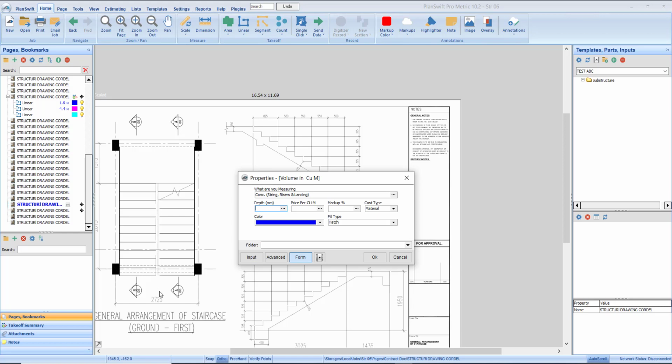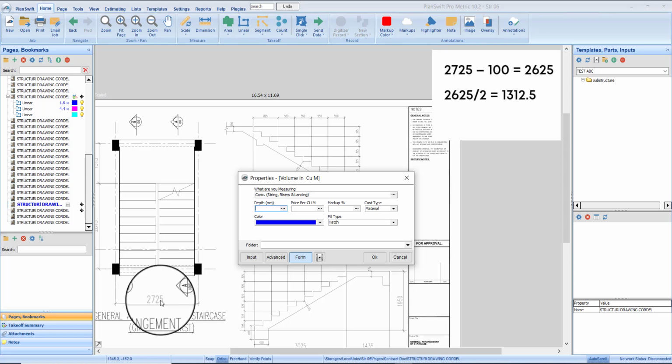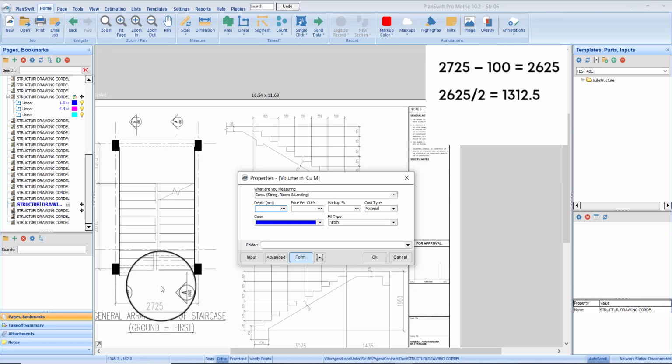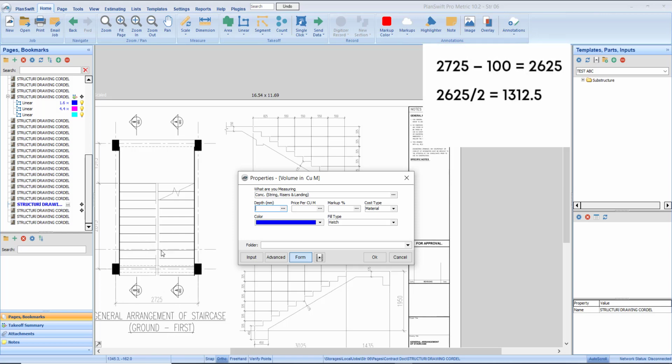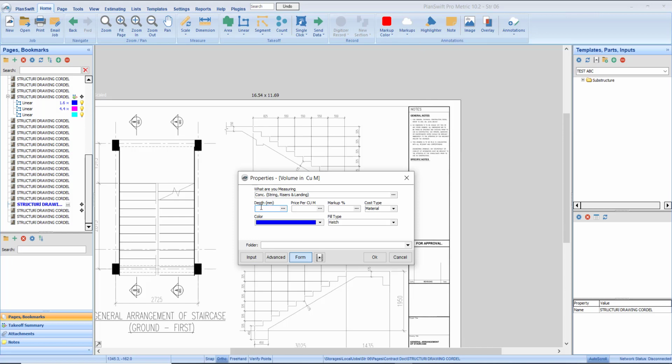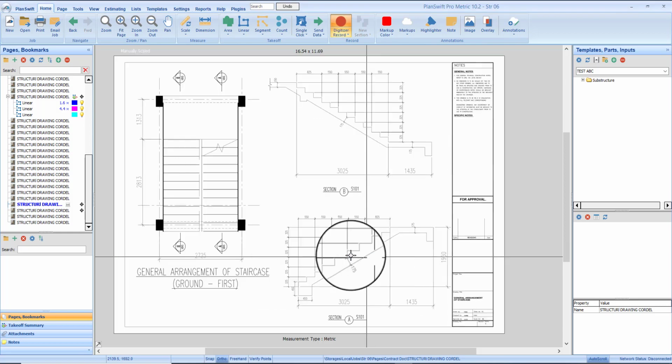If I subtract 100 from 2725, it is going to be 2625, and 2625 divided by 2, I'm going to have 1312.5, and my unit is in millimeter, so I'll enter 1312.5, and I hit OK.